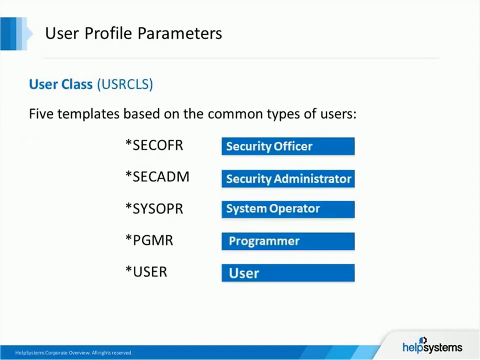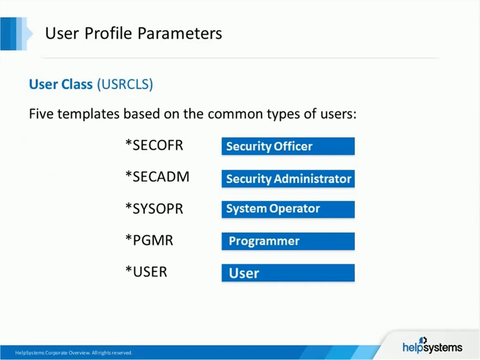User class, very important from a security perspective. This is kind of an overall suggestion on the role of this user. There are 5 templates provided by IBM, ranging from security officer all the way down to end user. Now, I say it's important, but it's predominantly most important when the profile is first created, because that's really the only time it has major influence.